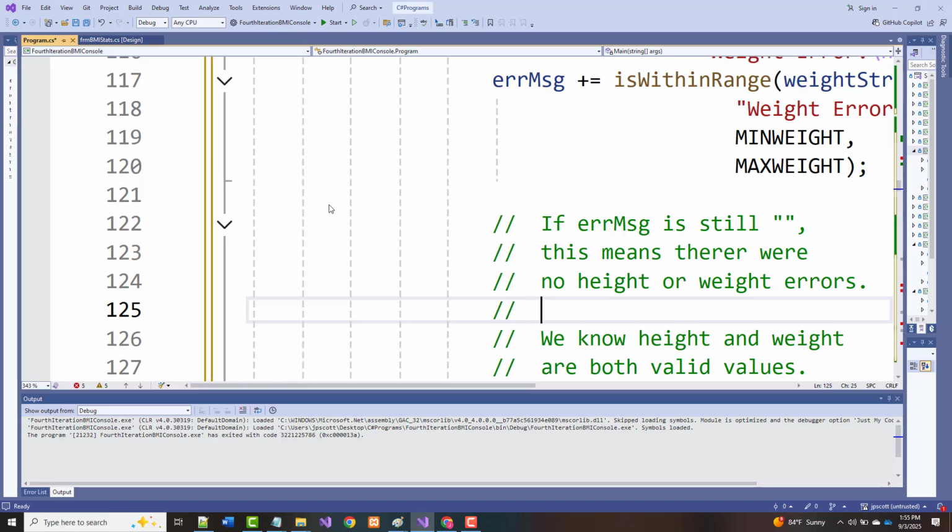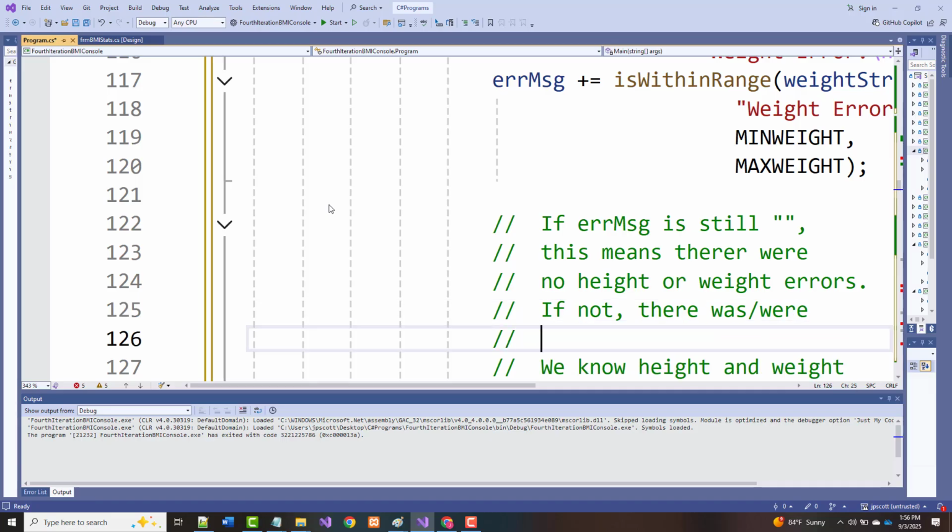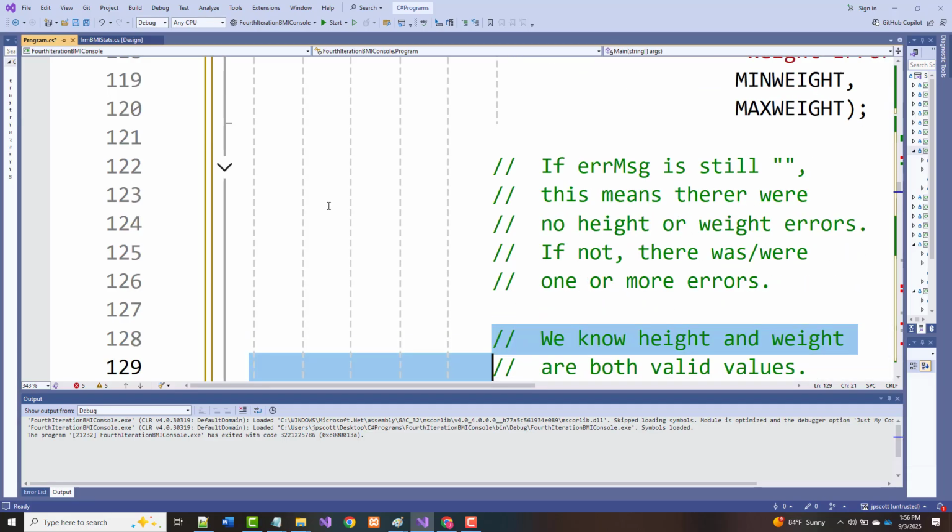All right. If not, there either was or were one or more errors. All right, so let's get rid of this.